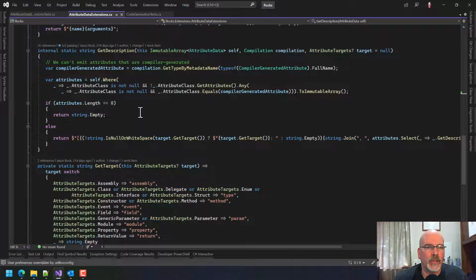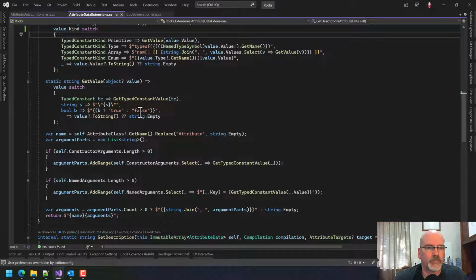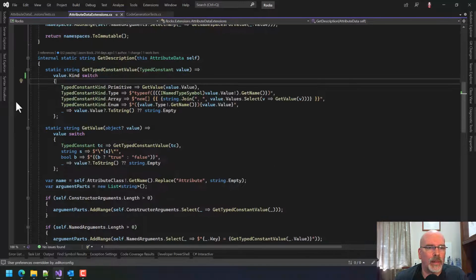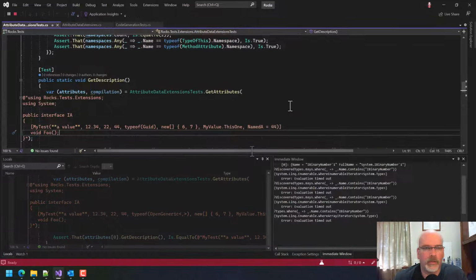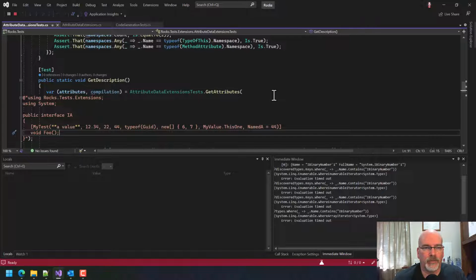I wonder, could we come into here and put a breakpoint right there and then run this test and see what we actually get when we run into that? Because I'd love to actually put in the name of the enum, not the value there. That'd be much cleaner if we could do that. Because we see this one right there. You would think.